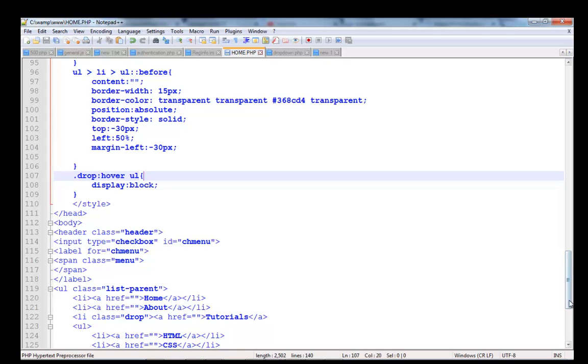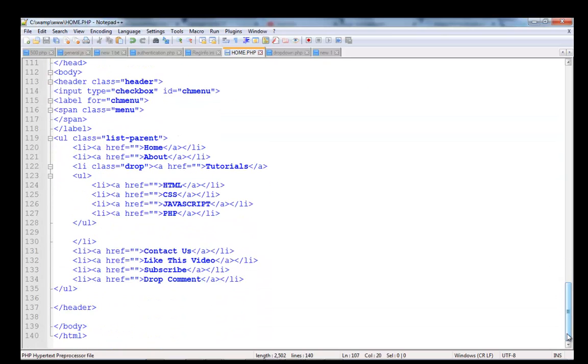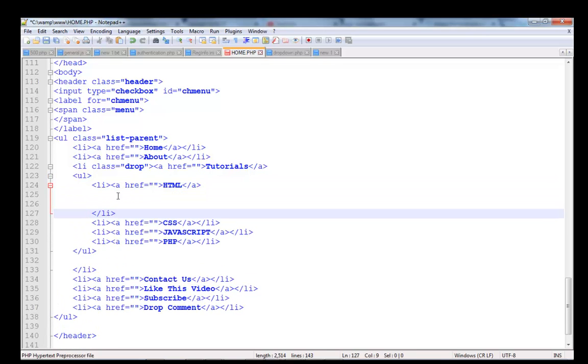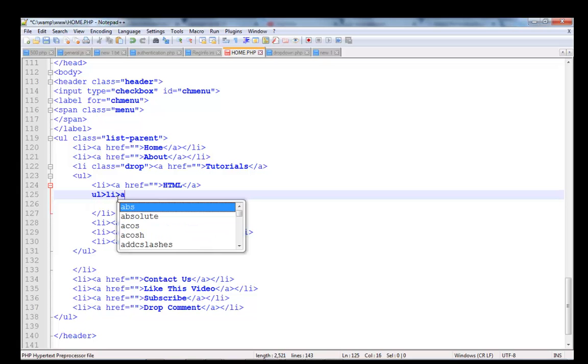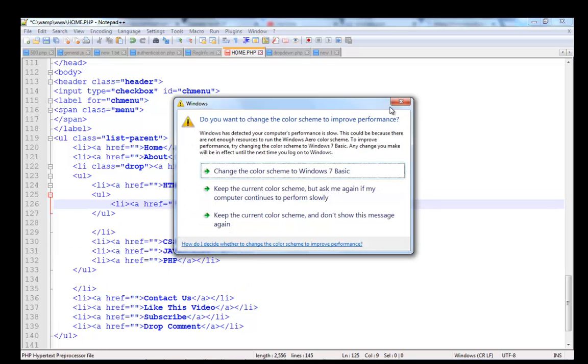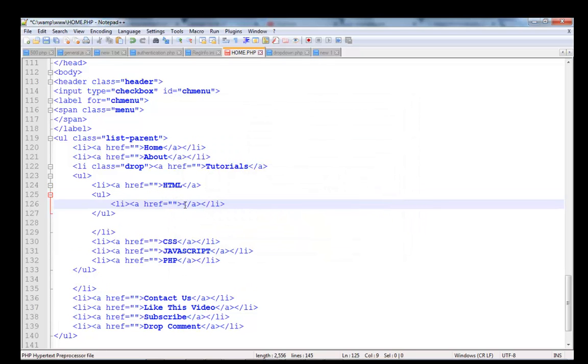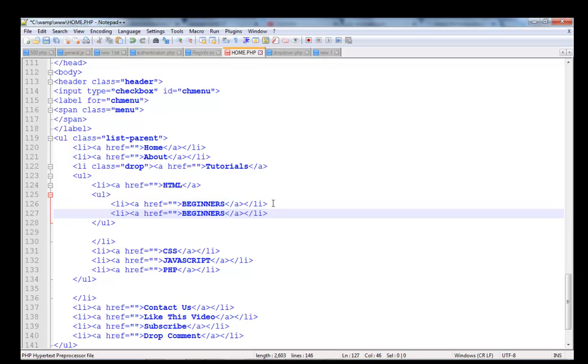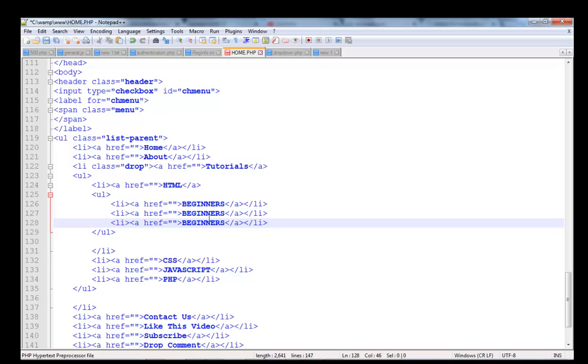What we need to do is add a sub drop down menu for each drop down list. So we're going to be creating another list, a list item, and also an anchor, just the same thing we do for each navigation menu. I'm going to give this beginners, intermediate, and advanced, just for you to know.